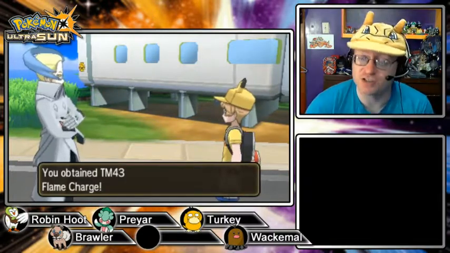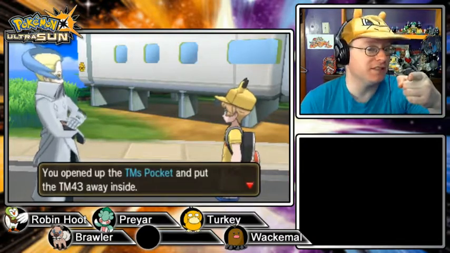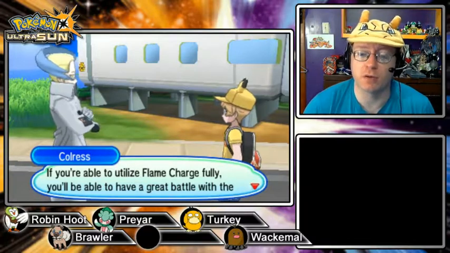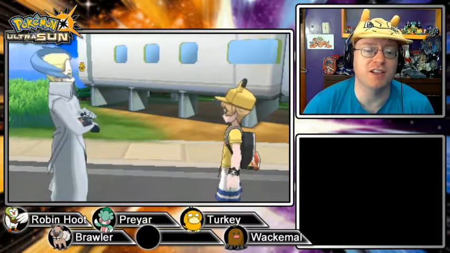That's gonna be good in the next trial. Plus, I did just get the Fire Z. I don't know if anyone here can learn it, though. If you're able to utilize Flame Charge fully, you'll be able to have a great battle with the totem in the next trial, in the trial in Lush Jungle.